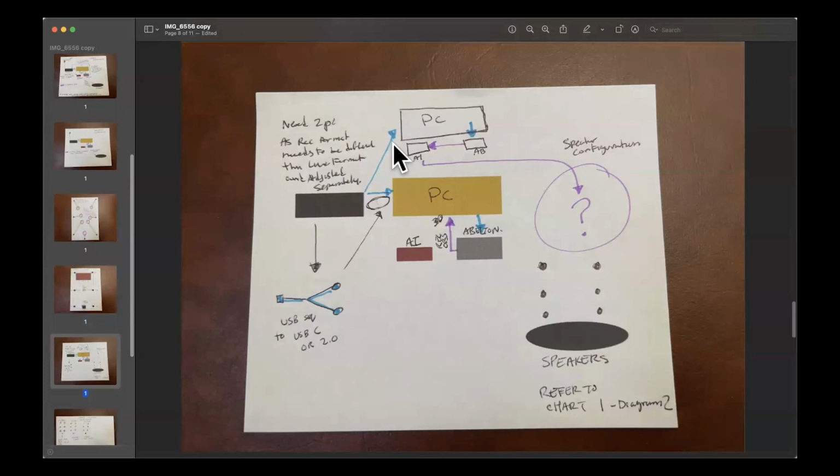So I'm going through this here, and I'm trying to map it out again. I'm going through the next stage. Let me try and map it out. So maybe I need 2 PCs. I need one PC here to do just specifically the recording, and then a separate PC here that will push out the signal differently for the PA speakers, because I need to structure that technology of dimensional sound differently for the PA speakers, because it needs a different kind of format than the one for recording. I can't push out the recorded format into the PA speaker format.